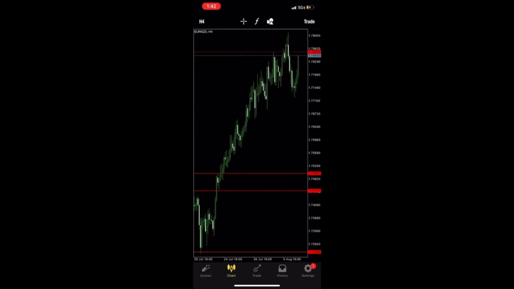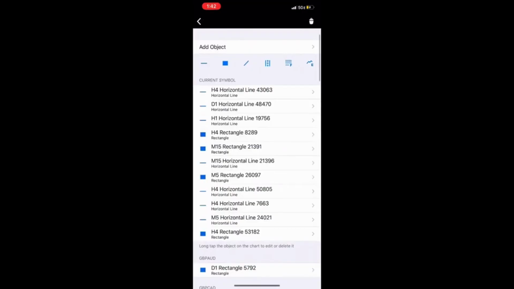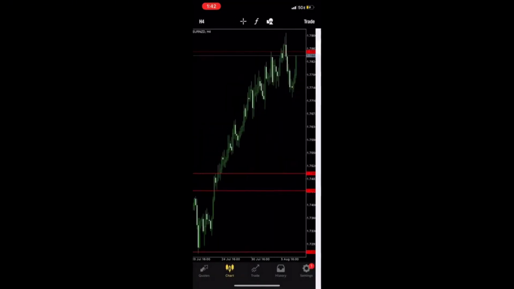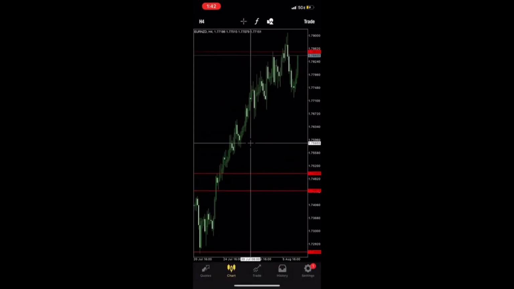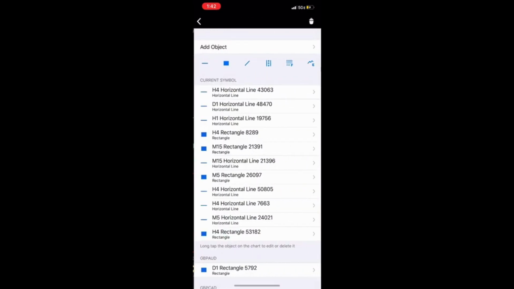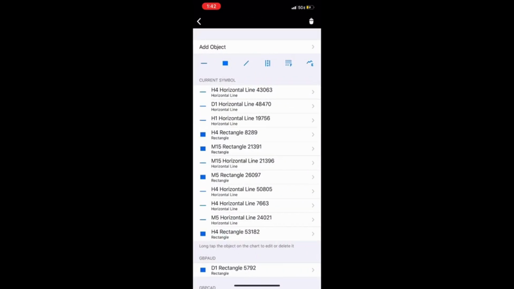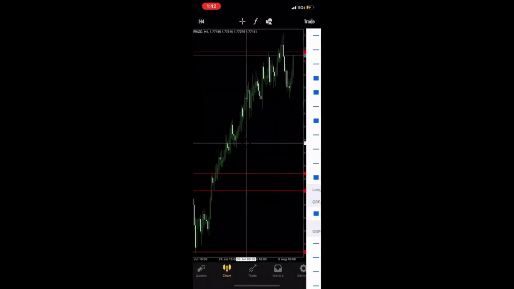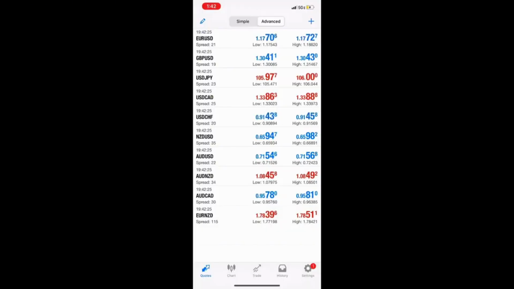Also, the functionality of your tools, all right? If you go to the top of the screen, you're going to see that little F. That's not going to lead you anywhere that you need right now. This is the crosshair tool. It's not as good or as functional as the one in your program, in your full program download. But you do have some of these tools here, like a horizontal, a rectangle, diagonal, and other things, okay? That's that. Let's go back to that main screen under quotes.